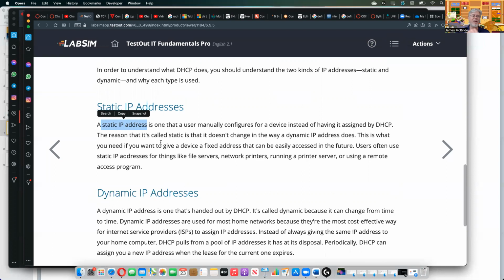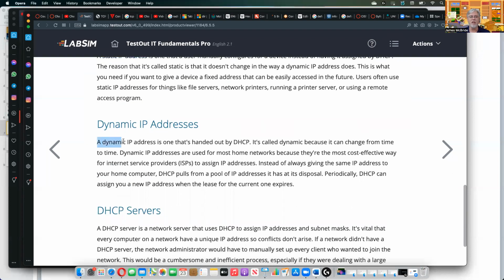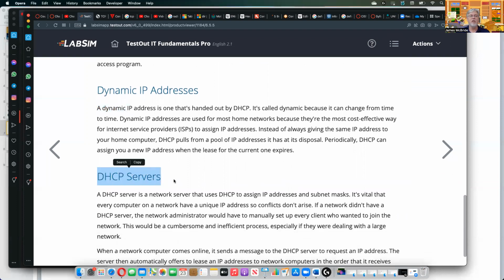So a statically assigned IP address means it doesn't change. It means that you went in manually to where you had to go in the OS and typed in an IP number and typed in a subnet mask, and that's what it is and will stay that way until you go and change it. Dynamic is what DHCP does. It basically will put that information automatically in for you. It might change from day to day, it might not, but it all happens by connecting to one of these servers. In other words, your computer comes online and it says, hey, I have got DHCP configured. And that means I need to know what my number is. I don't have a number. And it's not going to statically assign itself one.